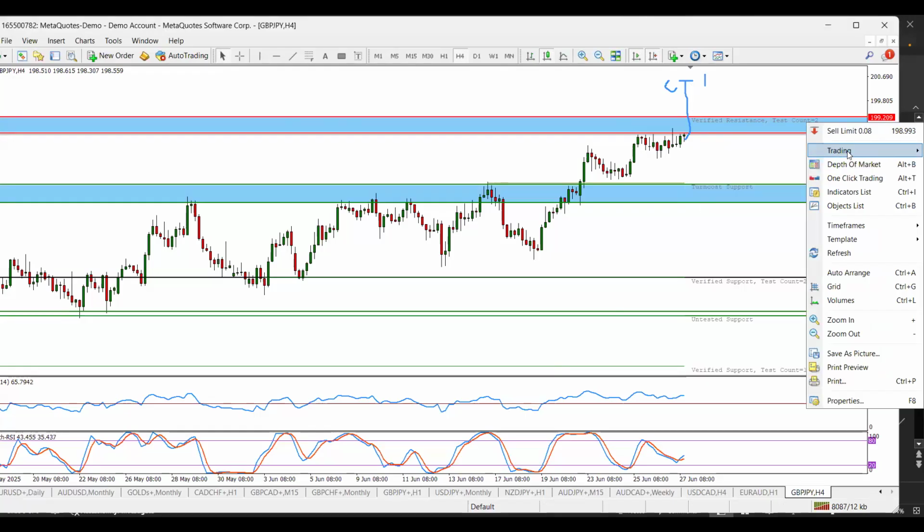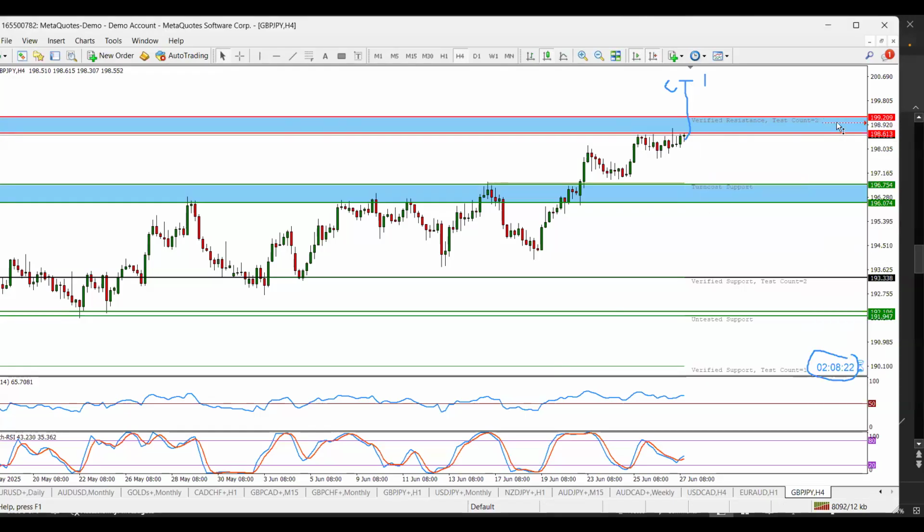But I will just come here. Let me use alert instead. And I'm going to set buy limits here. I can set maybe one here, set another one in the middle. I'm using this alert as a buy limit, right? Because I can't set a buy limit now because price has not broken above. Set another one here. It just depends on how much. You can set 2 or you can set 1, right? But me, I have set 3.